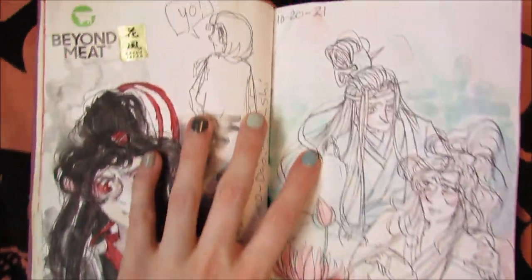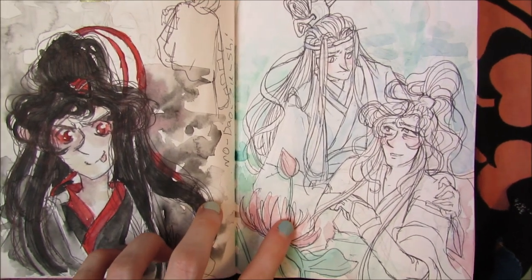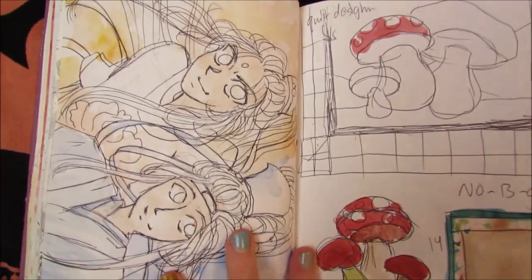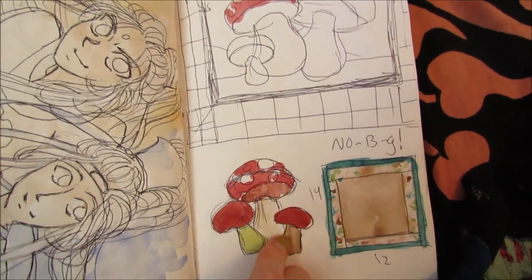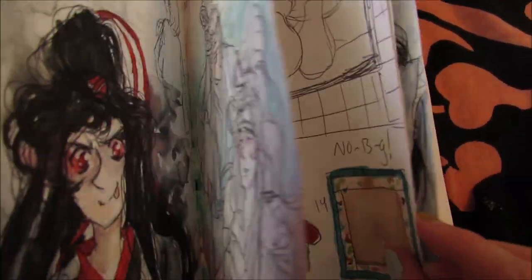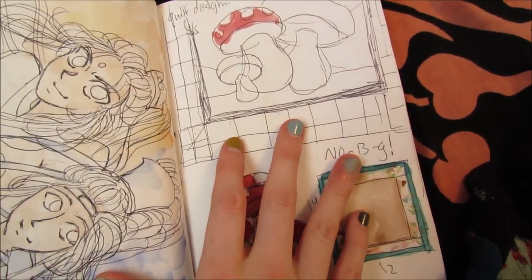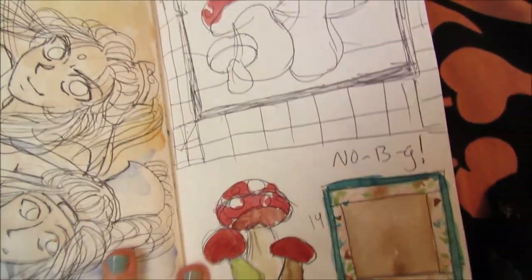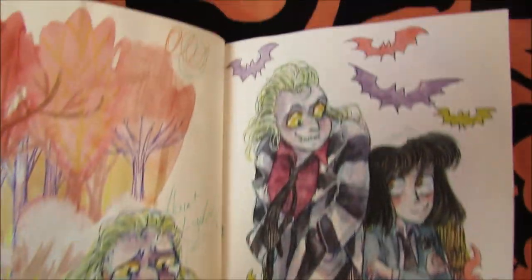This is fan art for The Untamed, or the Donghua series. The guys from it are so hard to draw because they're so overly detailed. But this is me doing a thumbnail design for a quilt I was working on — I'm still working on it, actually. I had like a hyper-fixation on quilting in 2021 and it's sort of faded away, but I'm really gonna try and finish this quilt because it's basically almost finished — I just need to stop being freaking lazy.